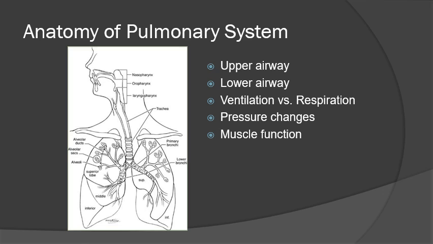As we look at muscle function, we talked a little bit about this already. We have the muscles of respiration. We're looking at the intercostal muscles. We're looking at the diaphragm. The process of breathing air in is going to be a result of contraction of the diaphragm and the external intercostal muscles. Breathing out is going to be a passive process whereby the lungs will then contract. So expiration is a passive process. You're only really going to use the accessory muscles if need be.